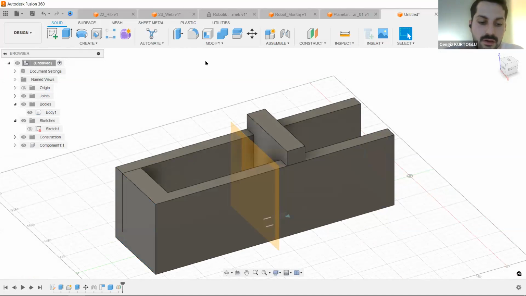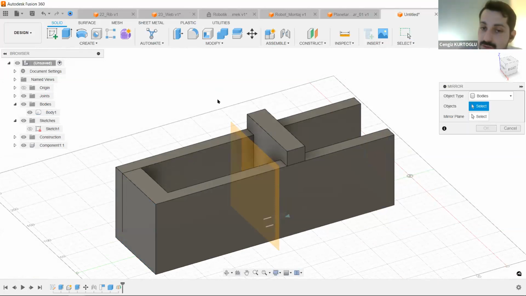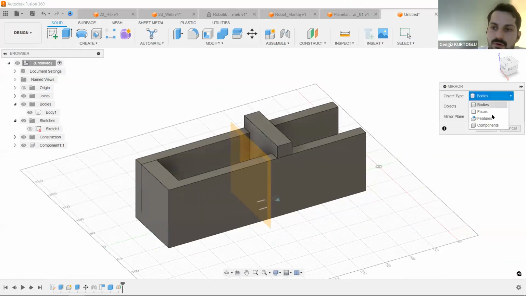If you press the S button to search your toolbox, for example, I just typed in mirror, and there's a shortcut to use any tool from your Fusion software.